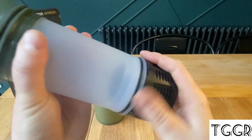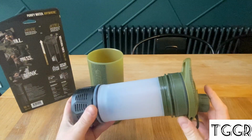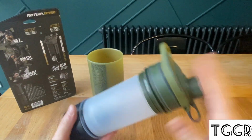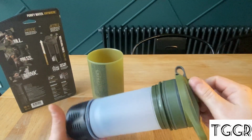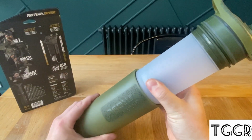We also have some LifeStraws and things like that coming up shortly to review. Again, this for me is just convenience. I love it. I chuck it in my bag, I take it to work, fill it up with water. Water tastes like crap at work. As soon as I've filtered it through this, it tastes so much better.